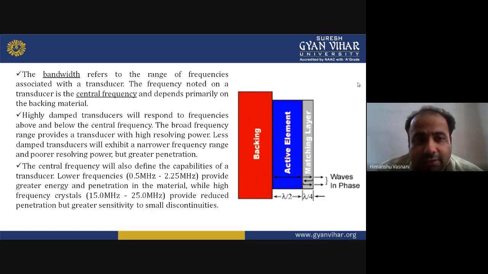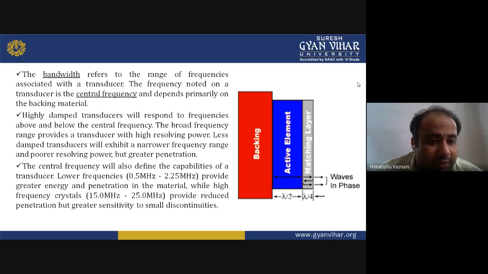Highly damped transducers will respond to frequencies above and below the central frequency.